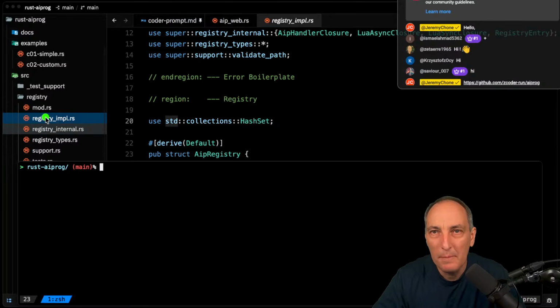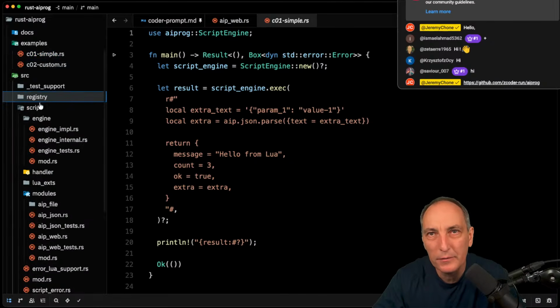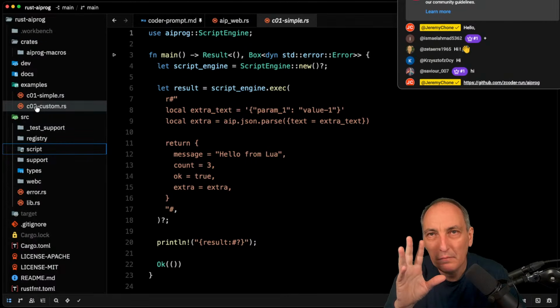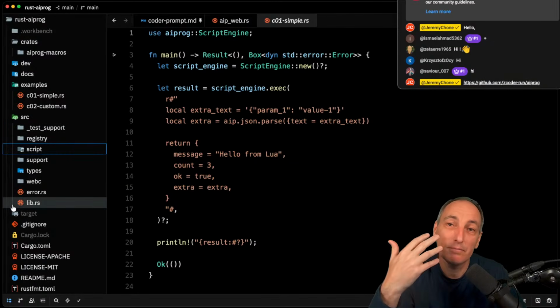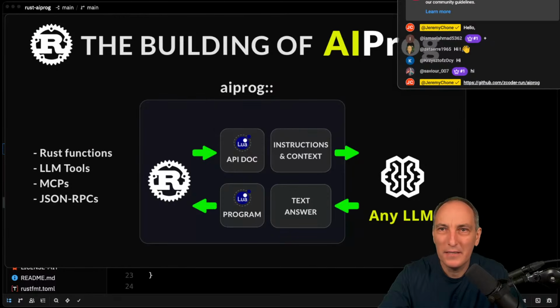So what I have here is a little function over there. The thing I like to do when I craft Rust is to start with, so this is a library, a library that I want to use. I want to have it ergonomic. Again, the goal of this library is to create a set of APIs that are self-documenting, and then you send that to AI, and then you can run it. So there's quite a bit to be done here.